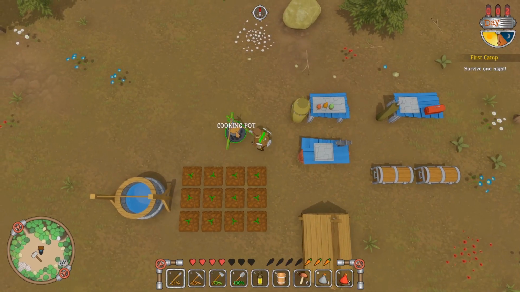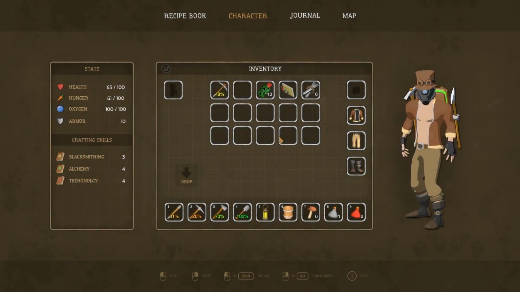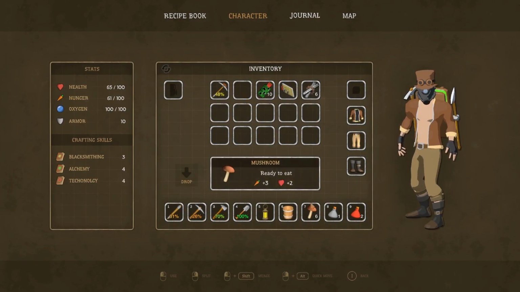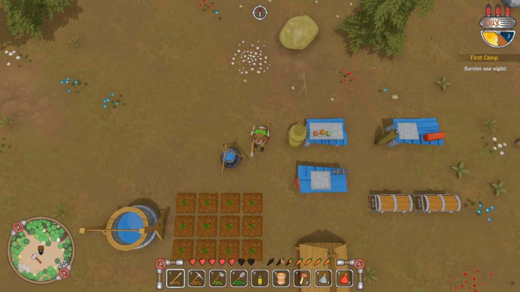Ooh, there we go. Pumpkin stew. Oh, is it actually mushroom soup? All right, well, that was inevitable, wasn't it? Oh, I've just ate it. I was trying to put it into my hotbar. On the upside, it has restored some stuff.